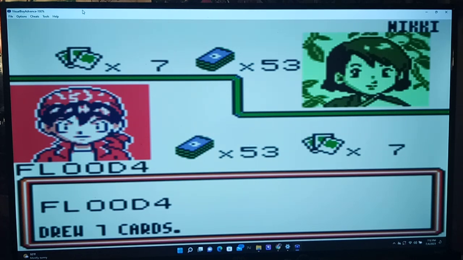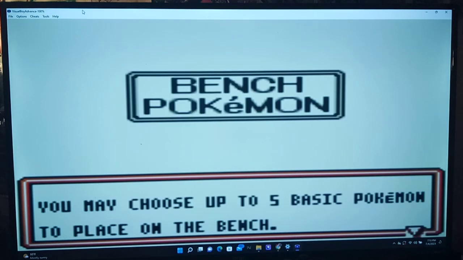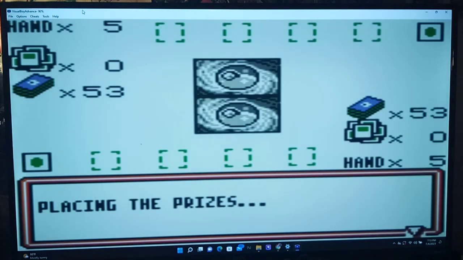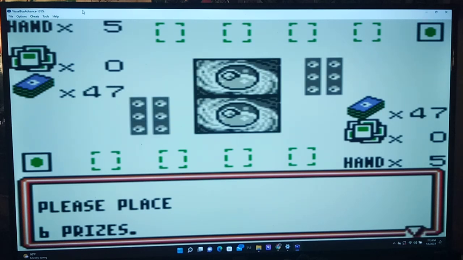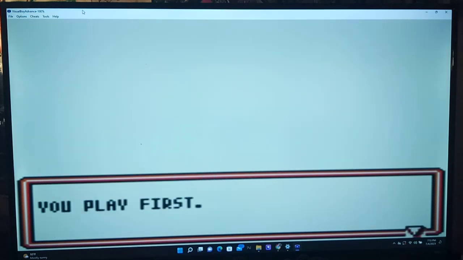Hopefully we get Magmar, though. That's best-case scenario. Dratini? Charmander. Okay, Charmander's cool. Alright, so let's throw these two down. And, yes, okay, so the club and Grandmaster duels are six prizes, so there you go.